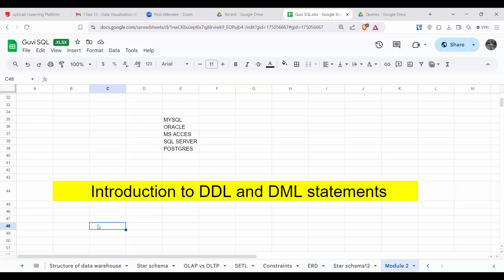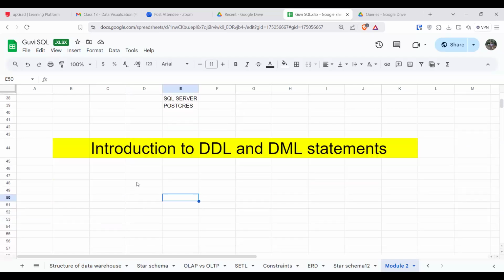So good, now that we have seen how the star schema is going to look, it is time to get our hands dirty and start writing some code, right? We are going to be using a language called SQL for this. I'm sure all of you know what SQL is. Just as a quick recap, I'll give you a very quick overview of what SQL is all about.